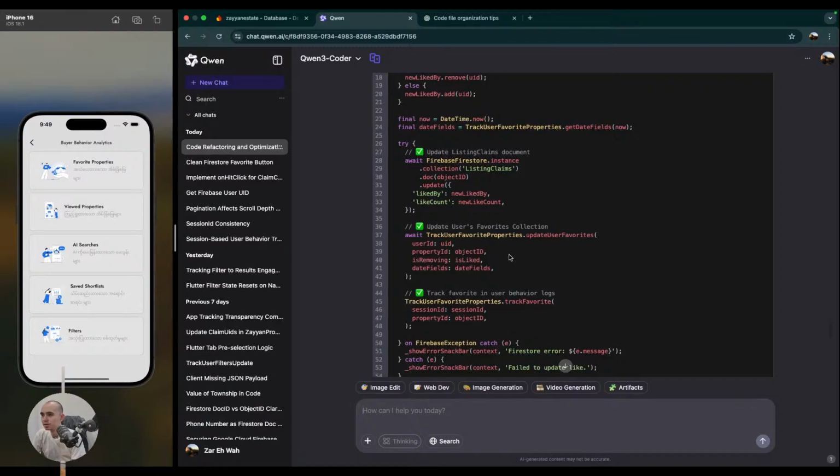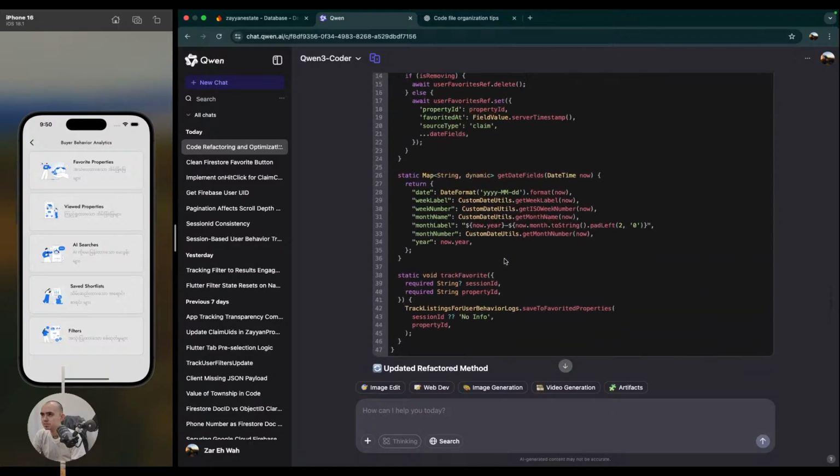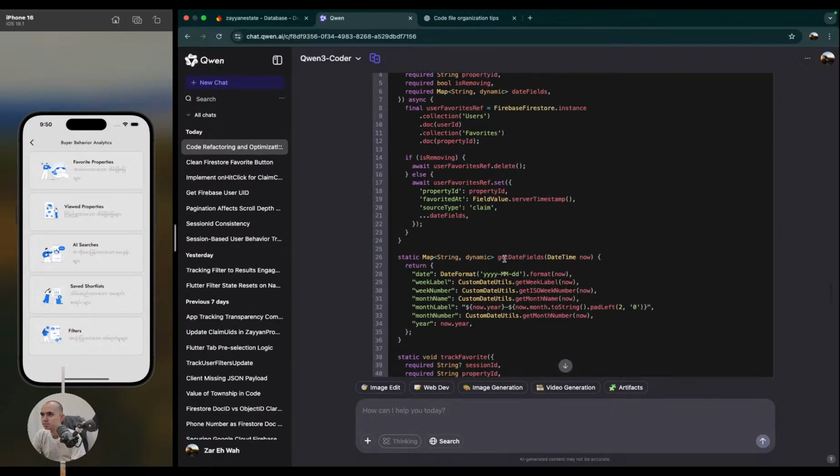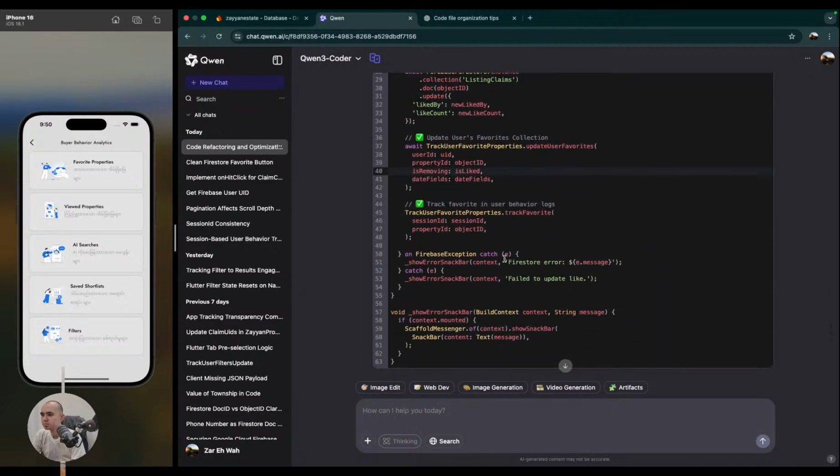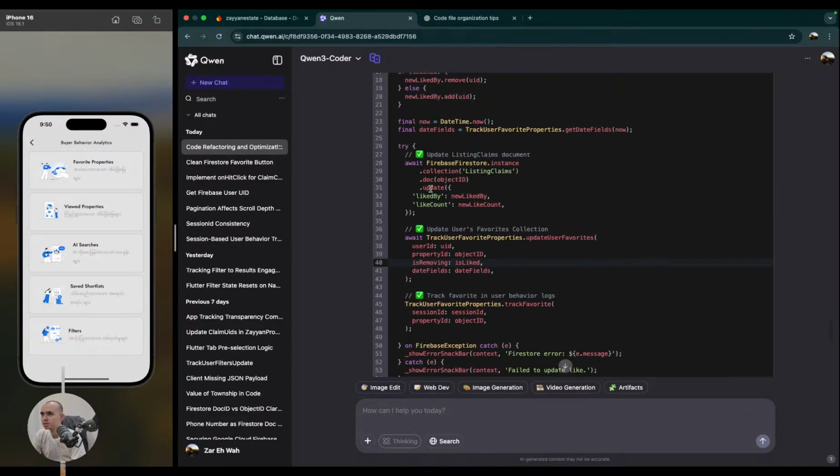Our user ID, removing date fields. What is date fields? Why do I need?